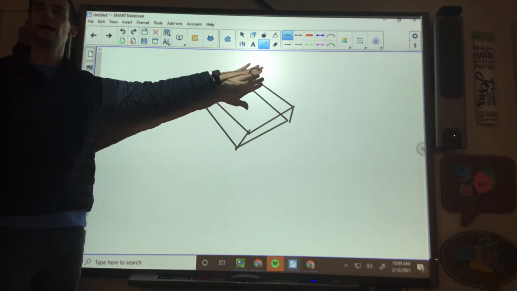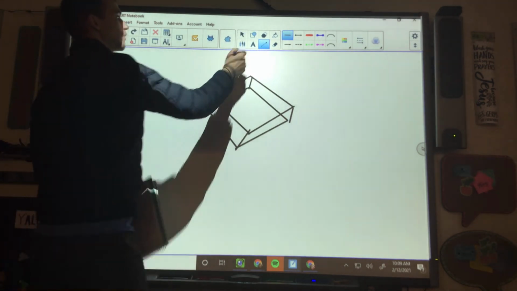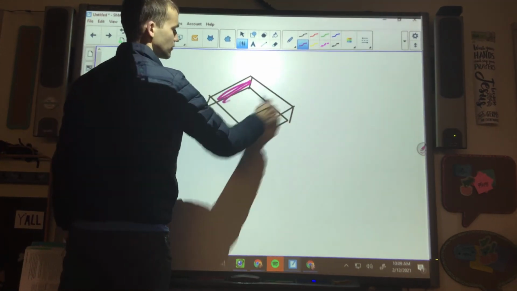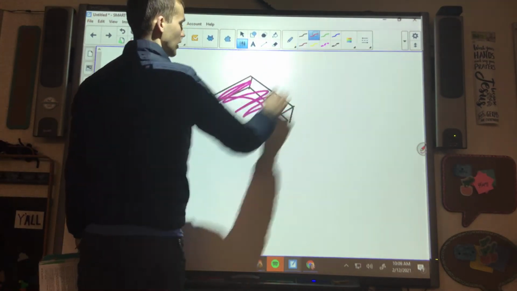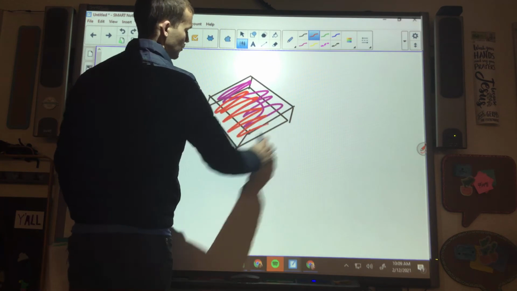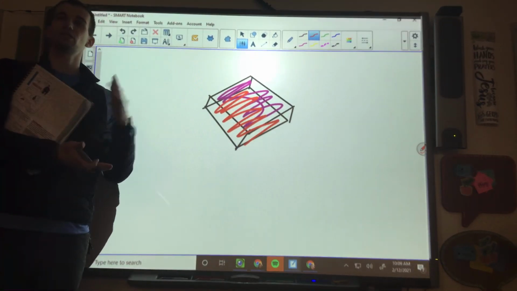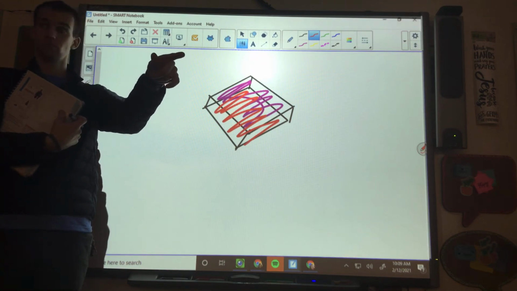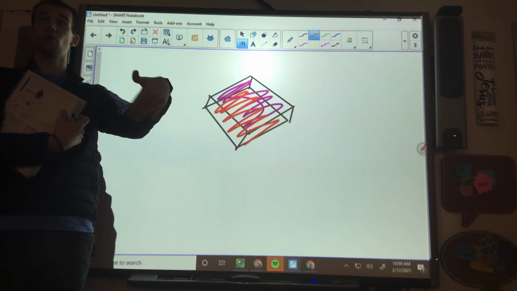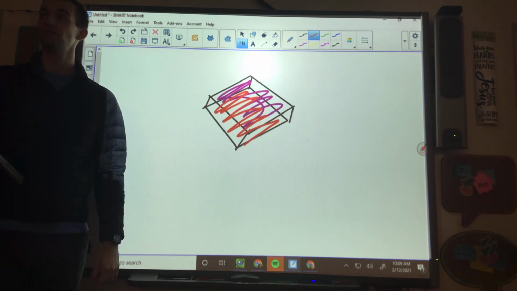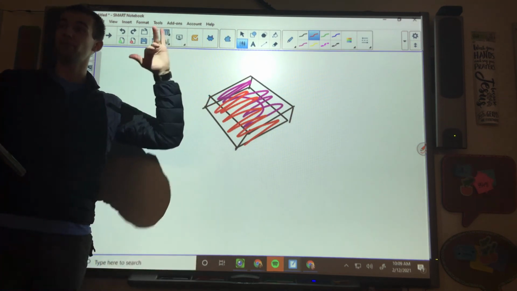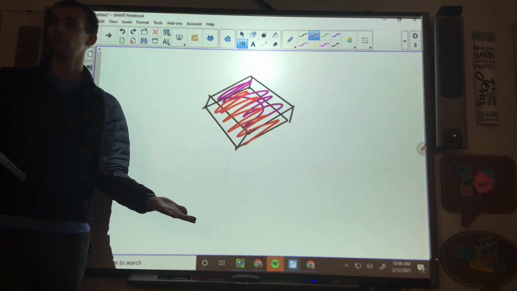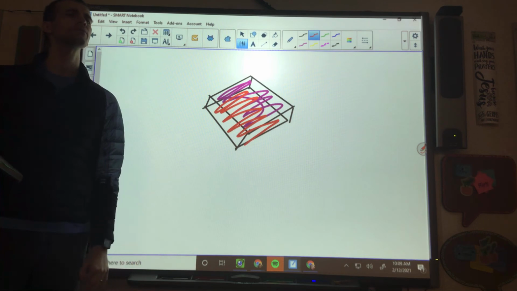But yeah, it's got 2 parallel faces. So right here, this is one of them, and then this one underneath it is right there. So it just means that it's got 2 parallel faces. What are they called? If they're parallel, that means they can be on the top and the bottom. They're called bases. 2 bases. Okay, just stand up then.